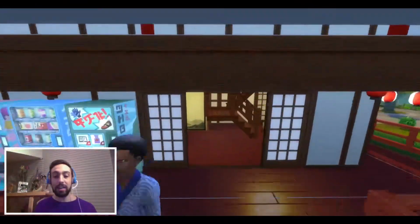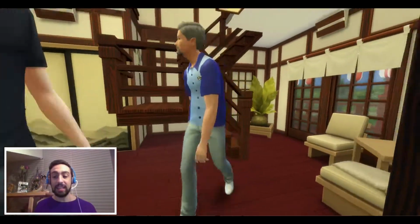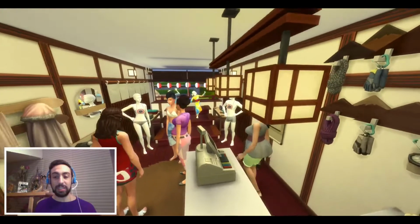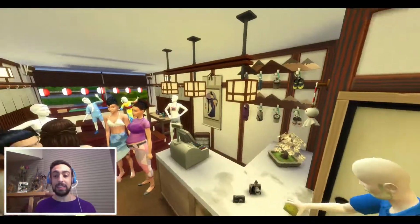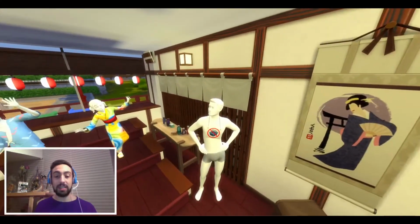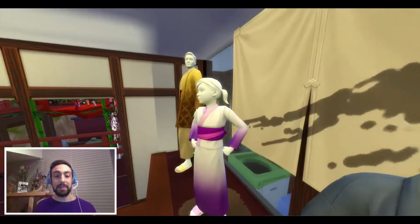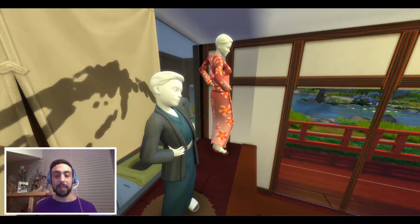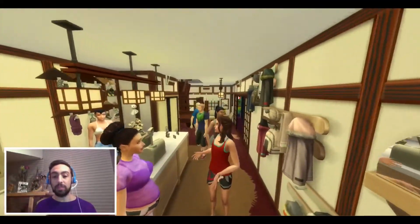If we go through the building, we have here outside the vending machines, and here we have the kimono shop. So we are having a glitch in the camera. I will show you in a second how the back looks, but here we have the things being sold, and here more have been sold out. And here is another mannequin. So here we have 2 of them, and here we have 2 more. In the actual game you can see them, but in this camera mode, it's glitched out.